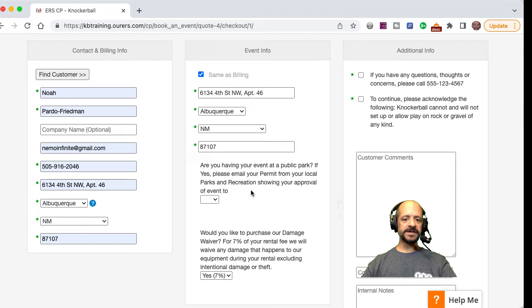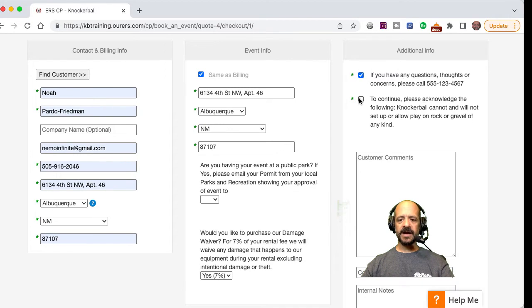Now, all of this is customizable. So keep in mind, for example, we don't have to have this question here on this page if we don't want to. We can rephrase it or we can get rid of it. We can add different questions. We can, again, rephrase or add different checkbox reminders. That's what these are called, reminders. We can add additional phone fields. We can even add a birthday field. And actually, this entire ordering process is fully customizable. So if there's anything about this ordering process that doesn't feel right to you, just take notes as you go and we will help you fix it.